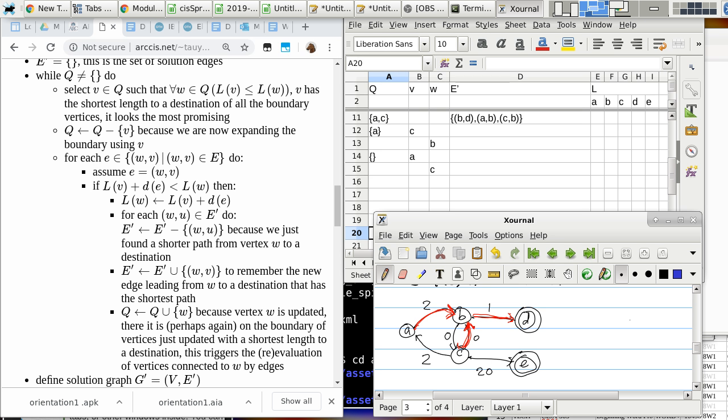Yep. If the cost of going from D to E was 0, would the algorithm halt at D and never go to E? Okay, so if D to E was 0, would the program halt at just staying at D, or would it actually end up going to E as well? Okay, so would that be a solution? Let's think about it. So let me modify the graph first, and I'm going to use a different color, because we are considering a different graph now. Okay, so we're going to use gray.